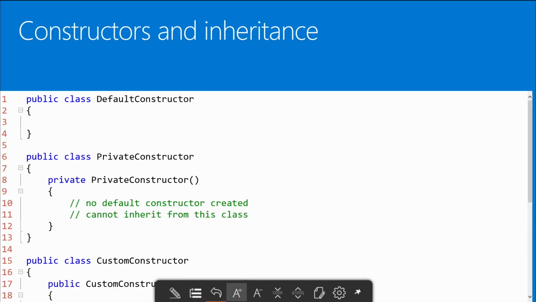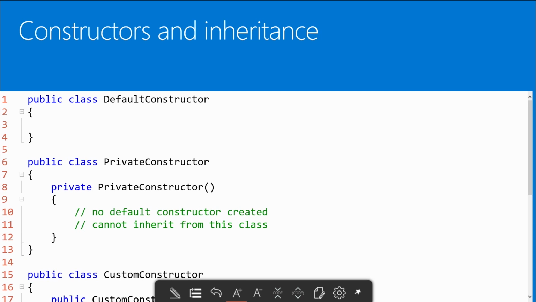So up at the very top, what you're going to notice is that we've got just a basic classic class declaration. Boy, that was a little challenging for me to say. Let me try that one more time. What we've got up at the very top is a classic class declaration. Knew I could do it. Where you're going to notice that it's just simply public class default constructor.